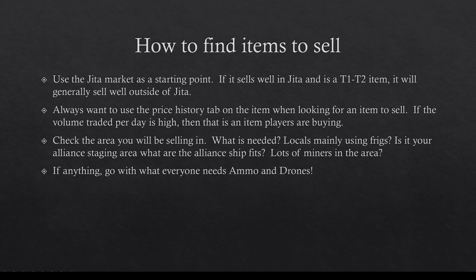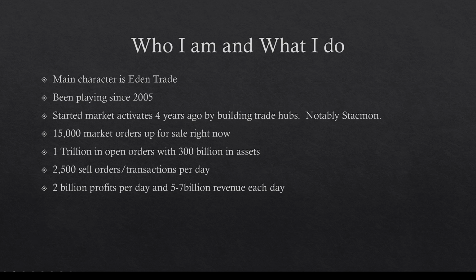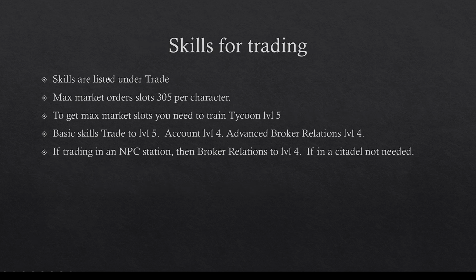All right, back to this. I think I skipped over a lot, so just going back to the skills. Your max skilled character can post 305 market orders.